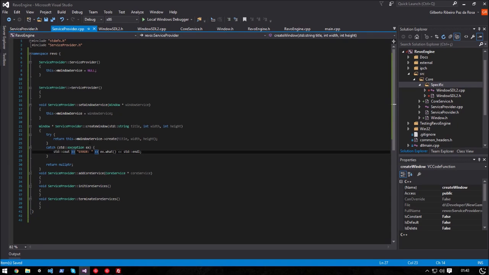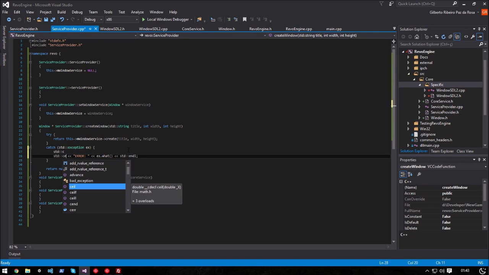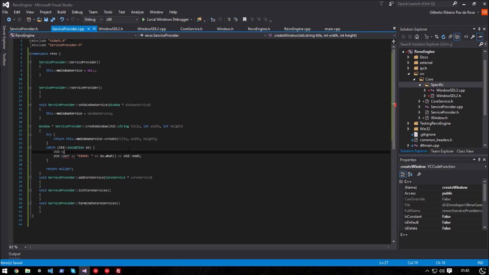If the core service was not initialized yet, we're going to expose an error message, error, that's it.